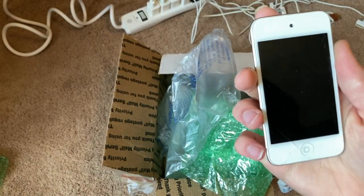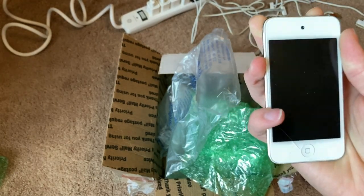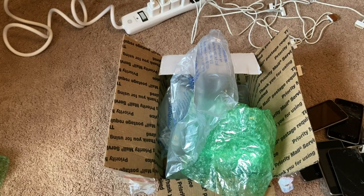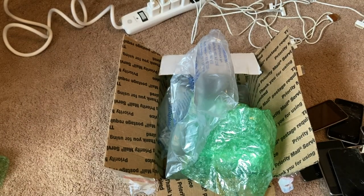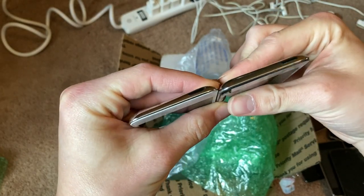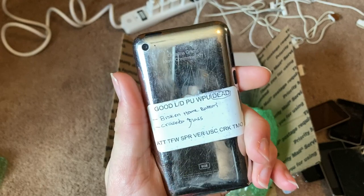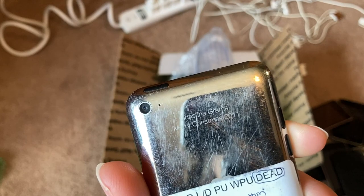Here's an 8 gigabyte iPod Touch 4 with a cracked screen, but it's not that badly cracked. And then we got this last one — I did see this in the photos. I noticed it has a black border. See how the border is black? This one has a black border, and that border is attached to the housing, which means this used to be a black iPod and they put a white screen on it. This is 8 gigabytes.